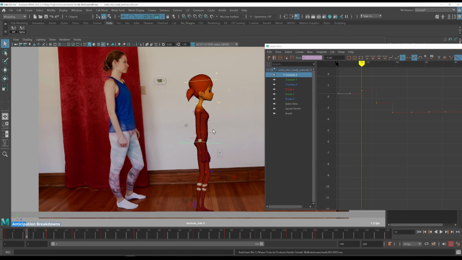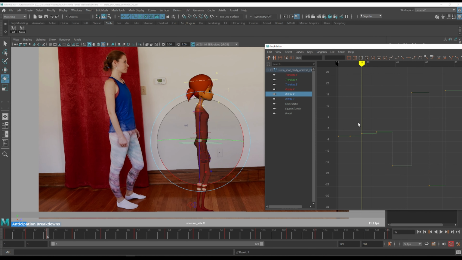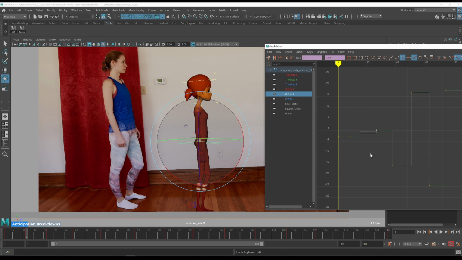Yeah, it's not happening here, so we're going to add this. So we have a little bit of this here. But we don't have it here. So I'm going to add a little bit of this in the graph editor. And maybe I should exaggerate it. Especially this movement.